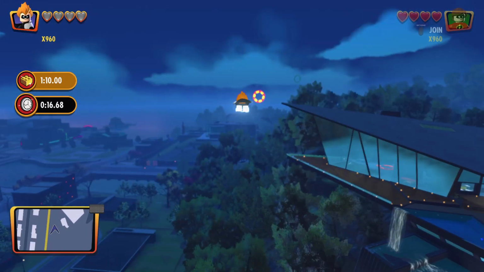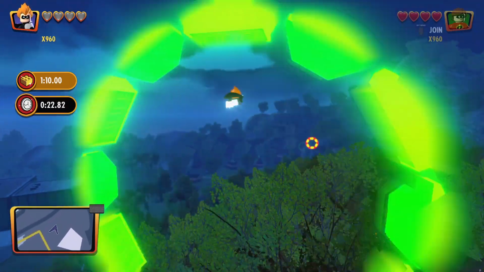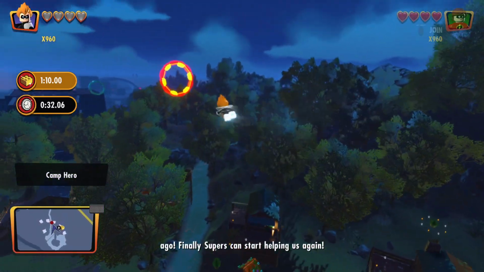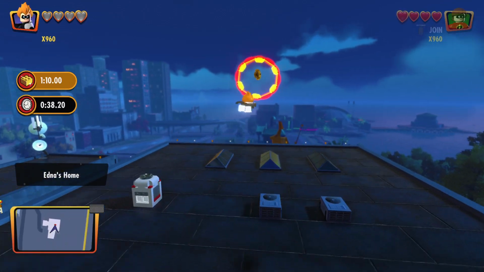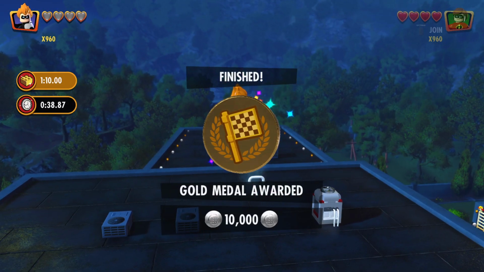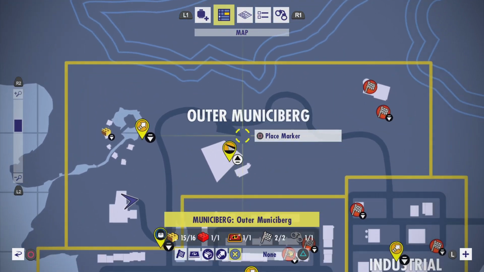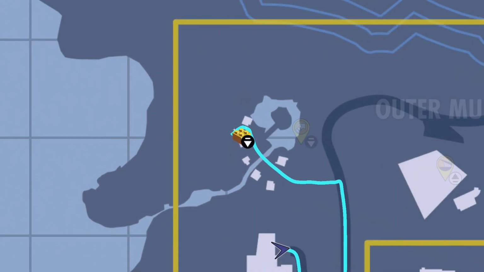We're going places now. Boom, there we are. Awesome, we got the gold brick. Continue. All right. So now all we have left is this. How do I get that?